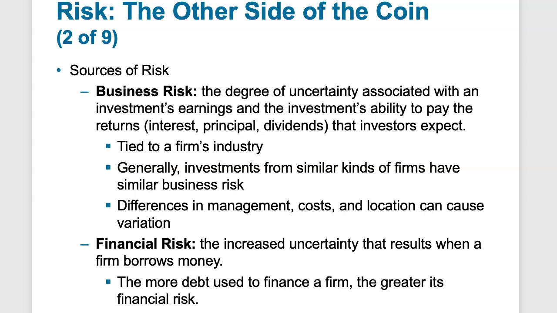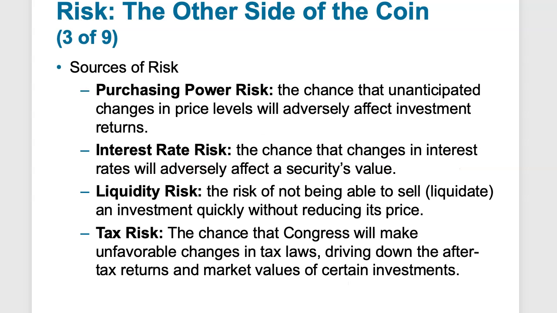Okay. So we also have the purchasing power risk. So this is for a company, if you're buying components and materials to make a product, if the prices rise on those components, this is going to be a purchasing power risk. The risk that, changes in price levels are going to affect the business's ability to make a profit.